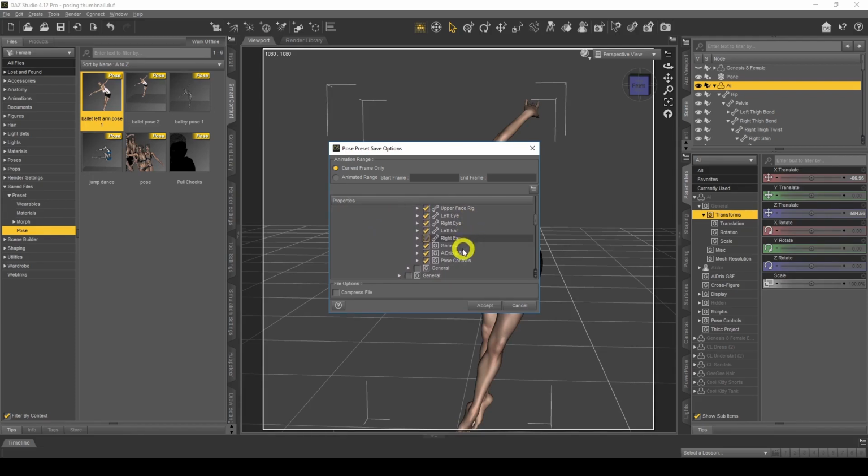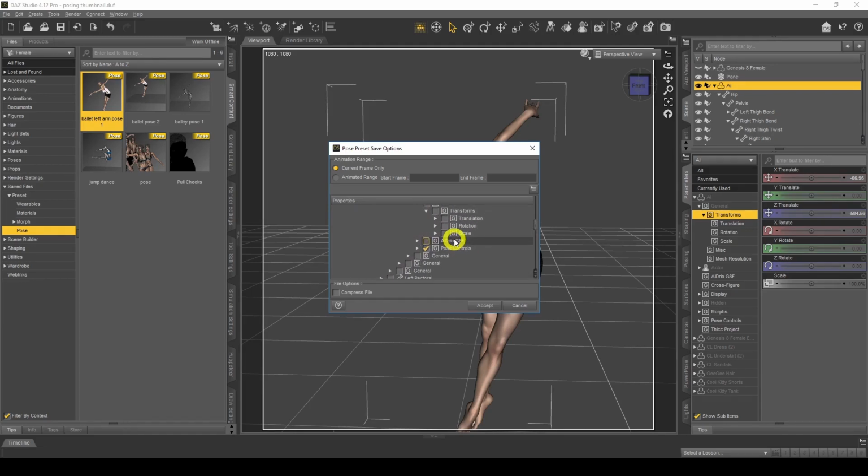So I've got that. So when I go into general, I don't want this saved. I don't know why this is always added. Actually, I can leave that there. You probably won't have this option. This is just a Genesis 8 female that I have, and you get the option for it, so I don't need that, to be fair. And in general here, again, transforms, we don't want any of these. I want to untick them. So I don't want any rotation. I don't want any translation of any kind of the head. I just want the actual facial expression. So that's what we're trying to save.